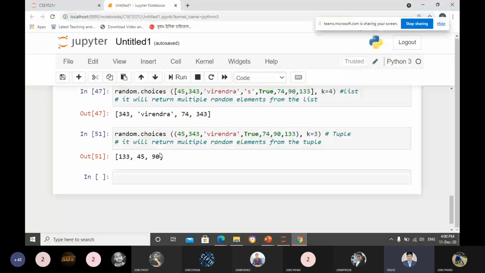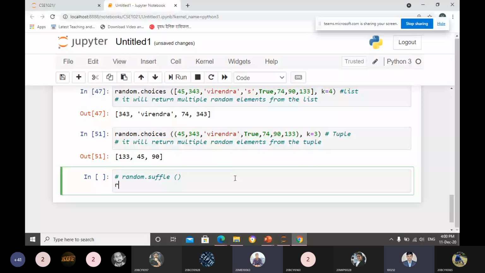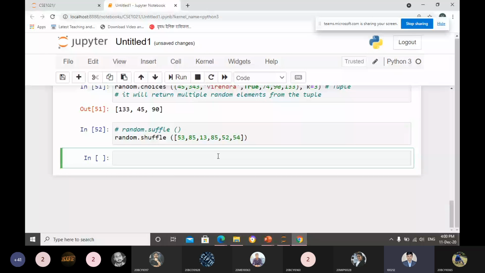Let me explain this again with the shuffle function. I'm typing over here: random.shuffle. Now tell me, is the Jupyter notebook screen visible to all? Yes, sir. Okay, so in a list, I'm taking any values randomly, like 3. If I take it two times, there is no issue. Let me execute this code and see. It does not print anything. Why does it not print anything?